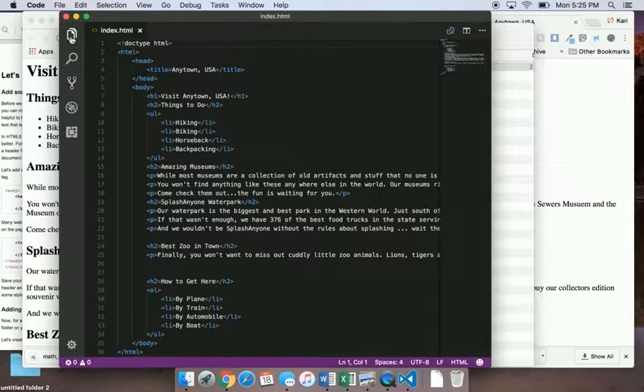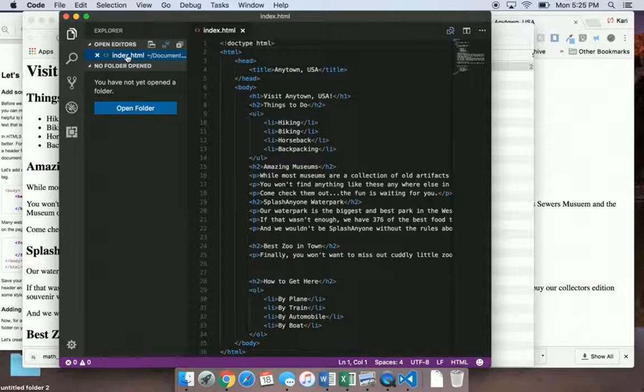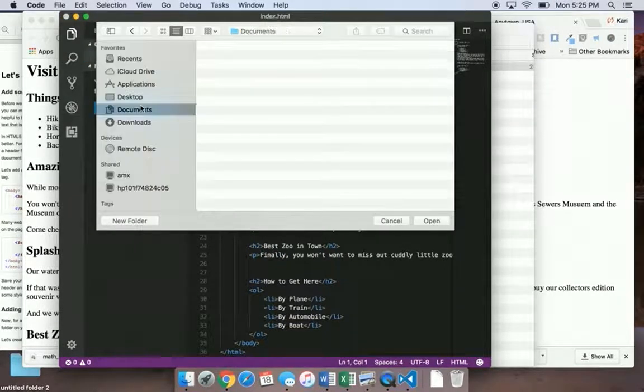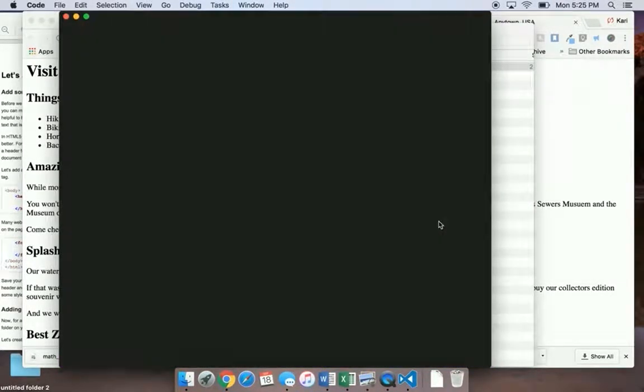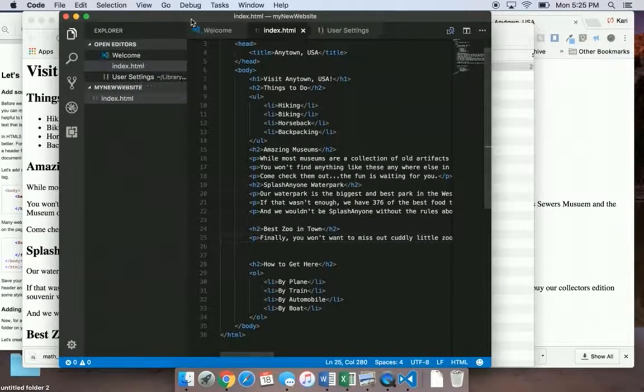I want to see the location of it. So I'm just going to click on this page here. And I'm going to open the folder. And choose again where my website's located. It's in my new website. And just click Open. This is just so I can see the folder. If I need to add more pages, files, I can do that. Later you'll learn a little bit about an image folder. CSS is also here. So it's just good practice being able to see this part as well.